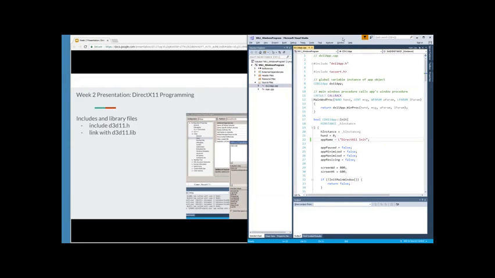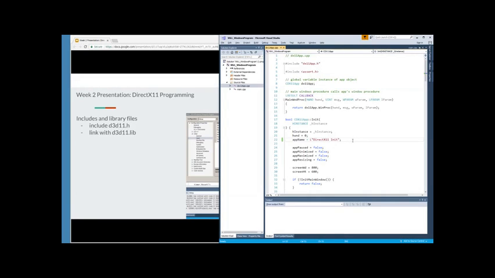We'll start out with a program that we looked at previously. This is just a basic Windows program, and if we build and run this, you'll see that we just have a window creation and the basic message loop.